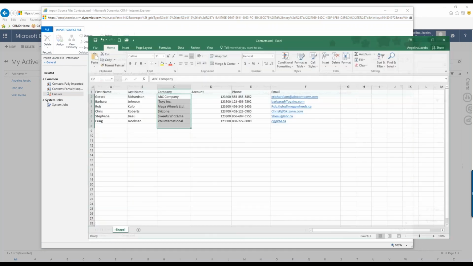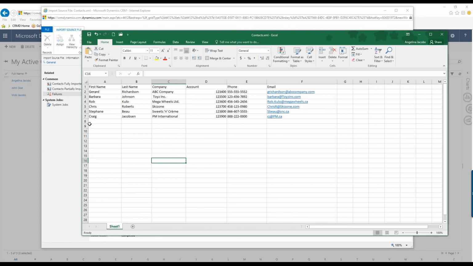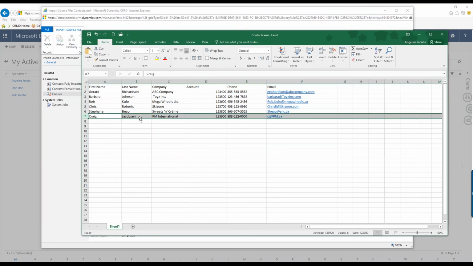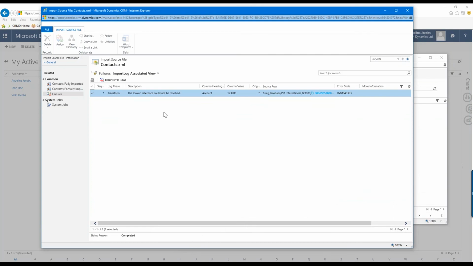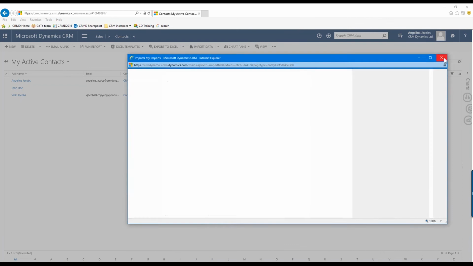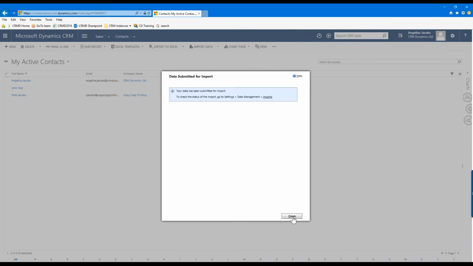So I'm just going to go finish. And you'll see here it already refreshed my contact list with all those new contacts that I imported. And you'll see I'll open up Chris Roberts here. So it imported all the information that I brought in. So it's got the full name, so first name and last name. See here, first name, last name. It's got the email, it's got the business phone, and you'll see here this account name.